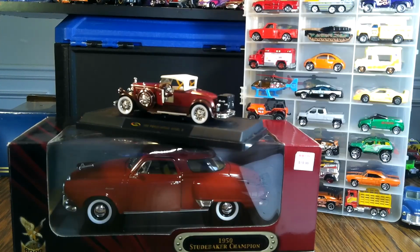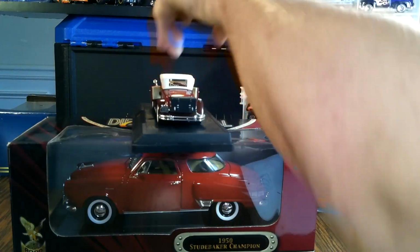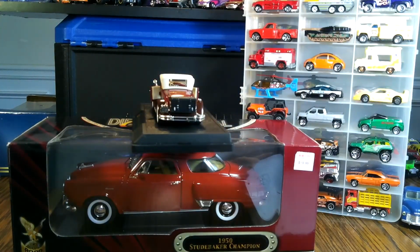It didn't really catch on very well for the Pierce Arrow because everyone who had the longer cars thought it just kind of took away from, I guess you would say, the way they look, the prestige of the car. So it was not accepted too well, so it didn't last very long. But in 1928, the Pierce Arrow was still going strong, but then it started to run into a little bit of financial difficulty.